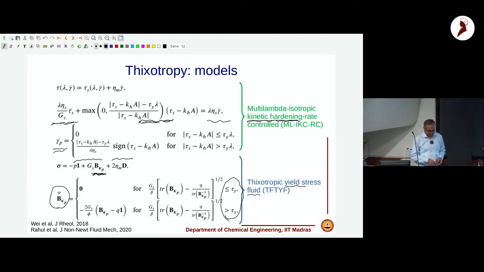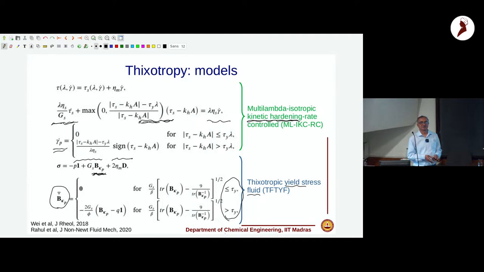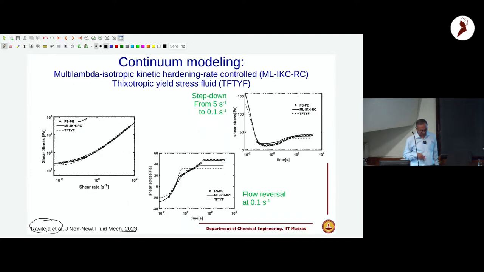So one of the things that we were trying to do is to fit one set of data and then see. So you fit step down, and then you see whether you can arrive at step up and things like that. This is something we've recently published, where we were looking at the polyethylene and the polyolefin data simultaneously. And this shows example fits, and it's far from satisfactory. So even though the models look very complicated, the problem is that maybe we are not capturing the physics the way it should be, and the class of modeling that's going on may still not be the one which we should really look at.